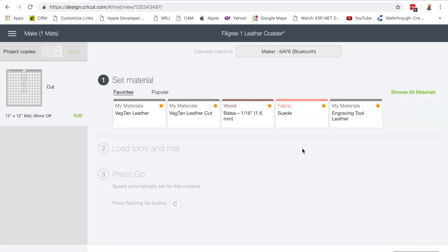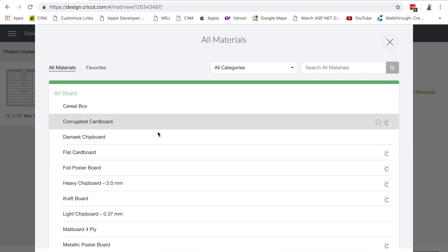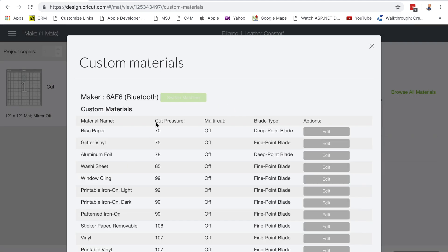Here we are on the make it screen. I had to set up a new special material. I have the Cricut Maker and the steps I'm showing are specific to the Maker. I'm not sure if the Explore Air 2 has all the same exact settings, but you can use this tool in the Explore Air 2 — you might have to change a few settings or use a preset option with more passes and the highest pressure. In the Maker settings I went to browse all materials and found the material settings section at the bottom left, where you can review cut pressures, number of passes, and blade type.